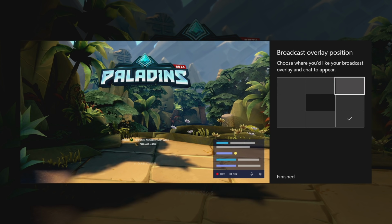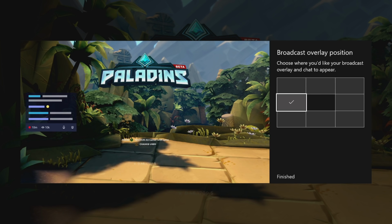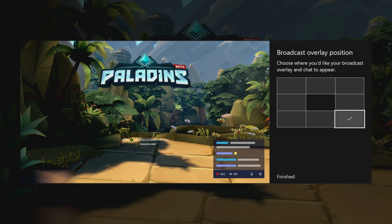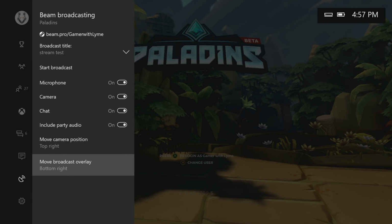Now the thing is that you can actually move your broadcast overlay too. You have the same thing basically. You can move this to several different places. I have it in the bottom right, but if you choose to, the only place you can't move this is in the center. But other than that, I like having it in the bottom right. That'll show you how long you've been broadcasting for, how many viewers you have, whether or not your mic's connected, your webcam, everything like that. So we can just go ahead and go on finish again.